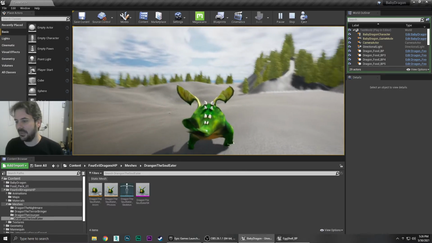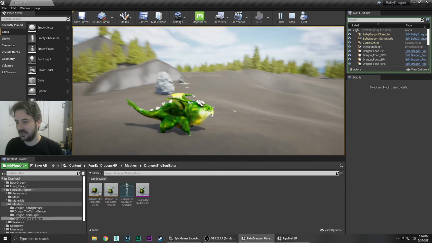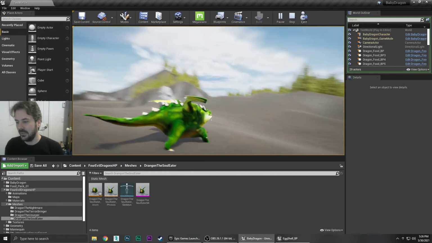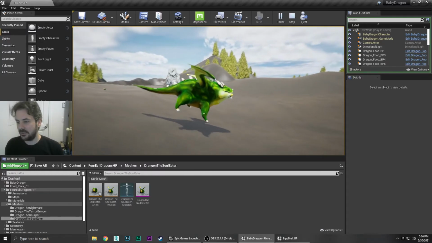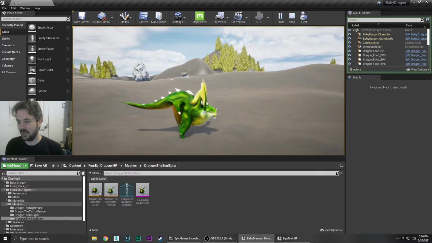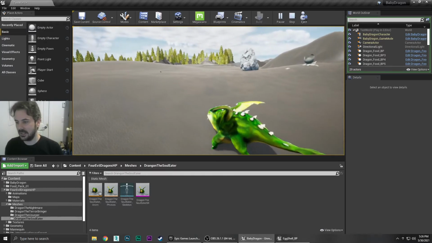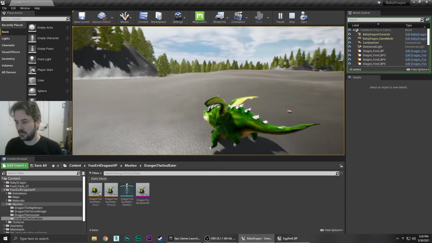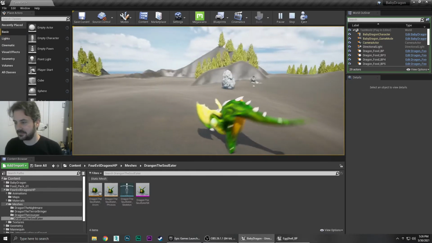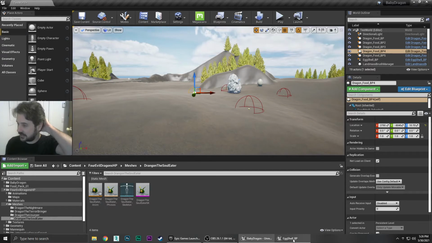Looks like it caught up though. No, something got messed up. So when we're scaling up our character and using the IK system, probably it has problems of its own that you have to go through and adjust.